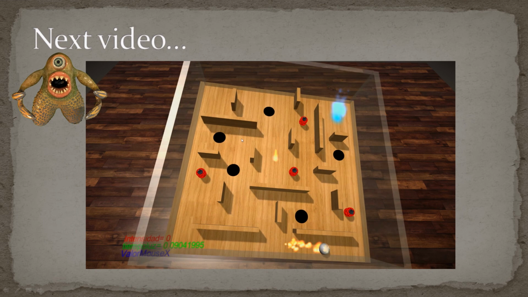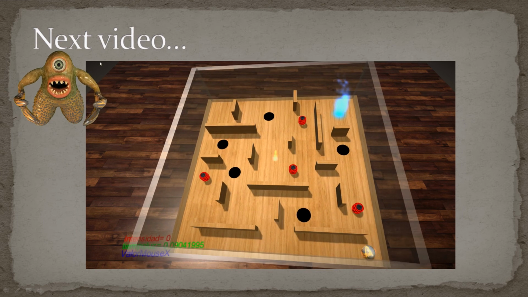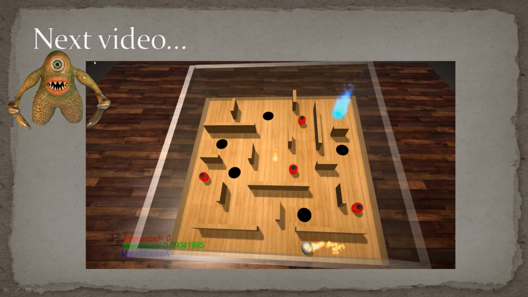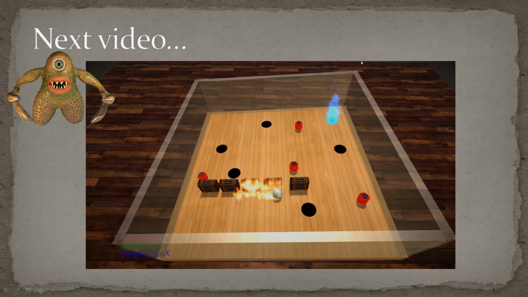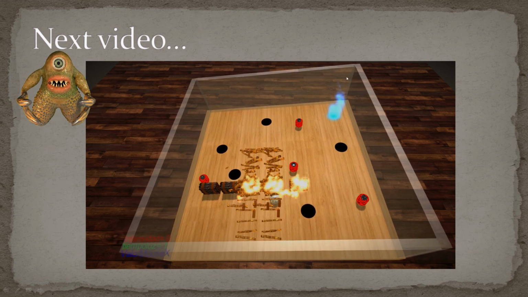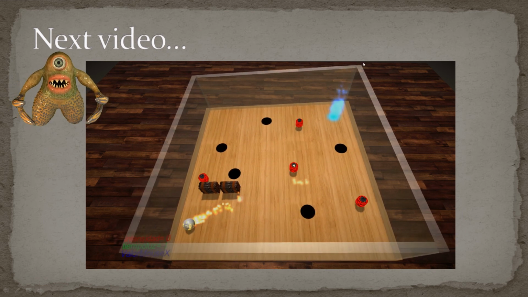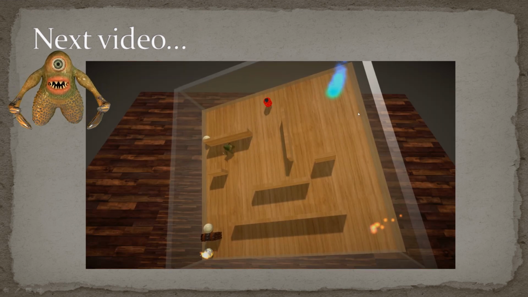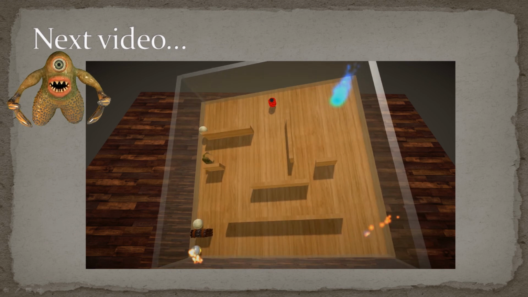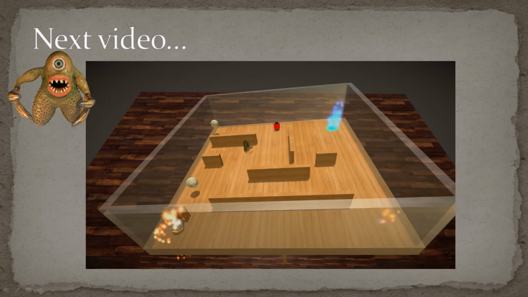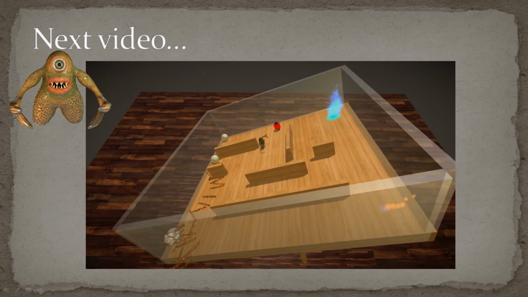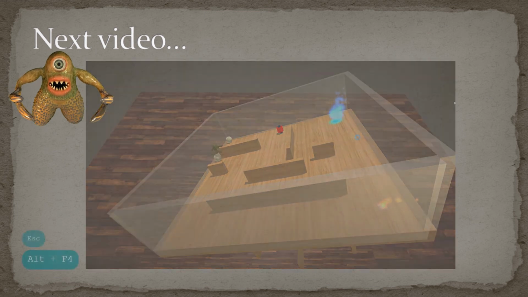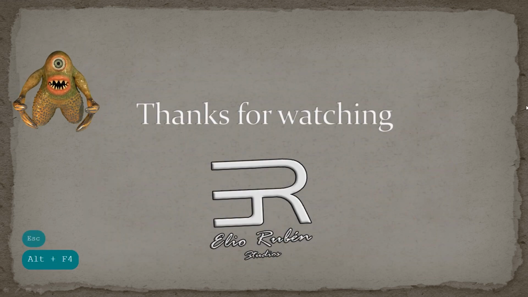Because I realize this game is kind of nice for 5 minutes of playing, but I want something really enjoyable. So I decided to put some stuff like the rovers and like the fire, like a monster who follows the marble. So let's see how it goes in the next video.